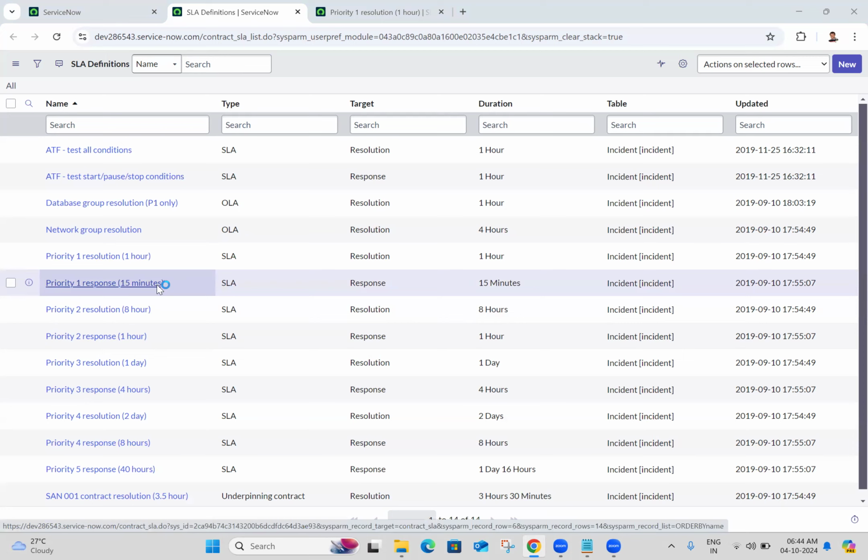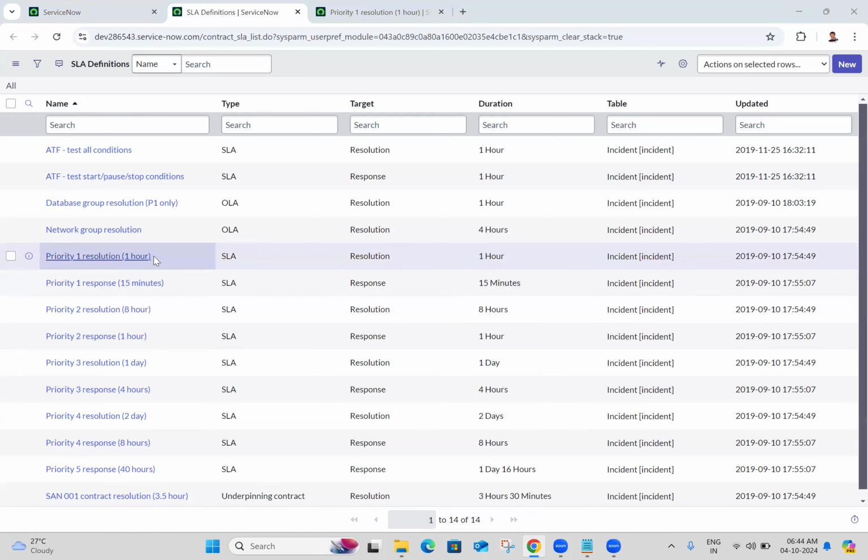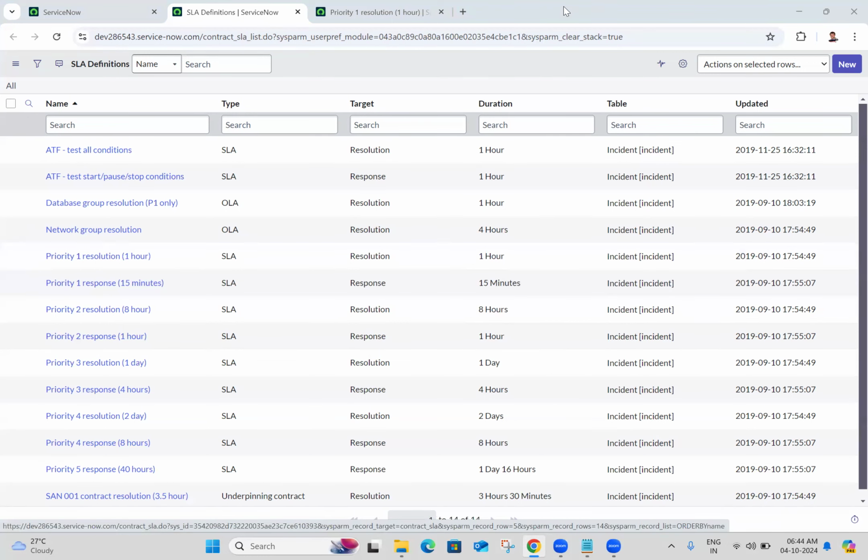If a P1 incident is assigned to our group, we have to respond within 15 minutes. After responding, we have to complete that task within 1 hour. Resolution. Got it? Yeah.